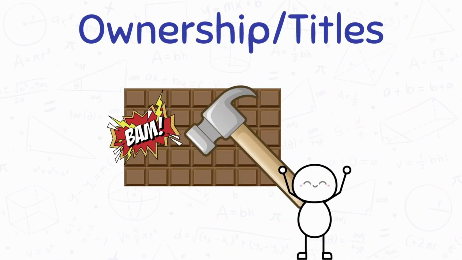Then one day, Happy Harry was just so happy with his red bike that he decided he wanted other people to share in the happiness of his bike as well, because it's just so beautiful, right? So he had the idea to grab his ownership chocolate bar, grab a hammer, and he just went for it. He took out any sort of frustrations he may have had, and he just went crazy and broke it apart.